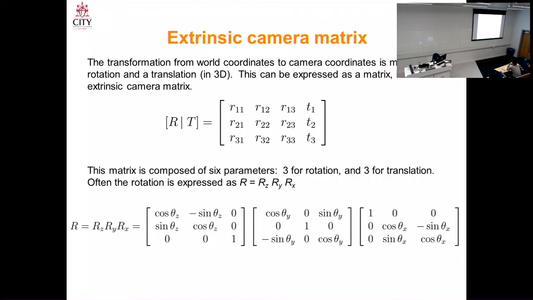So the rotation matrix has actually 3 degrees of freedom for rotation because you can rotate around 3 different axes. Okay. And so you can represent that actually as a composite matrix. Here I'm going to rotate around the z-axis first, then the y-axis, and then finally the x-axis. Okay? And you'll see there's only one angle in each of these matrices. So I actually have 3 degrees of freedom representing the 3 rotational components of the transformation. And then I also have these 3 components for translation, which basically tell me where the camera is in space.